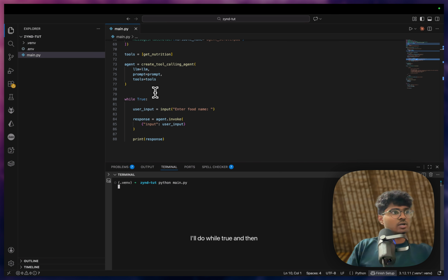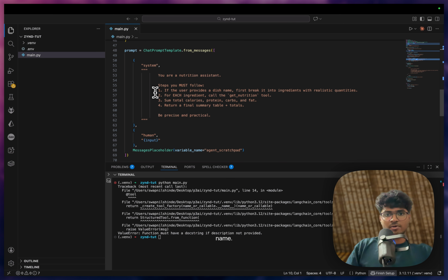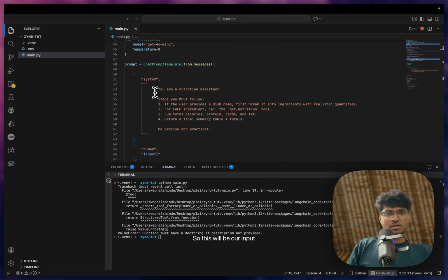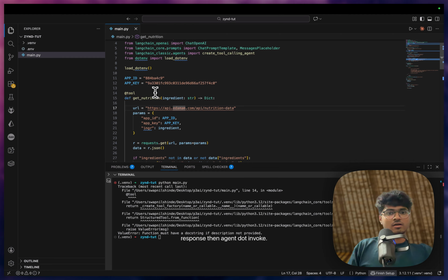I'll do while true, and then user input would be an input, enter food name. So this will be our input, and then we'll be invoking response, then agent dot invoke, and then our input.